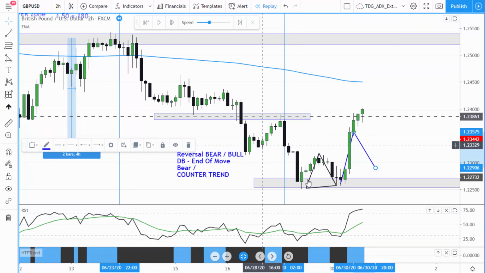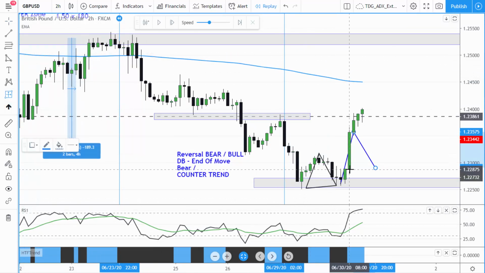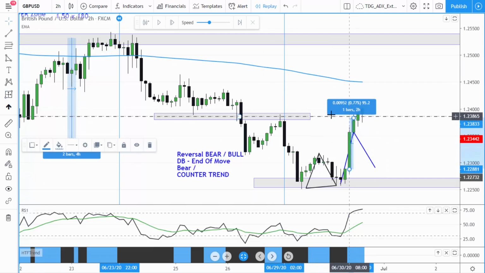Look at that. Beautiful directional move. So again, those of you that are counter trend traders, you would have been long from this area, 122.81, with your initial target and a retest of previous market structure, that swing. That produces 95 pips right there. And now let's see if we do get that retracement.